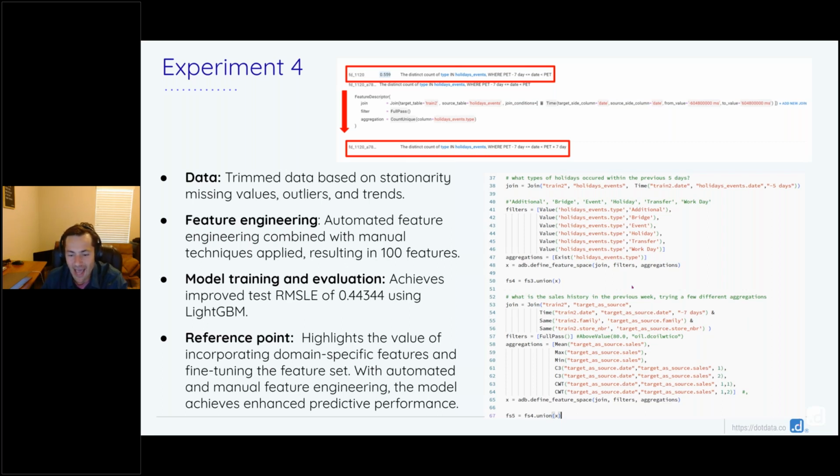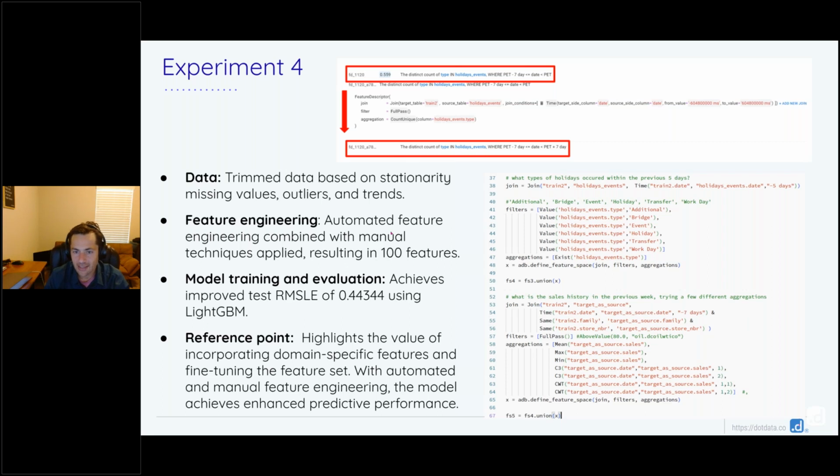And so what I did is I extended the feature space that we had, the feature set, from 50 to 100 features. And then using all these techniques together, I further reduced the score from 0.45 to 0.44. The goal of this slide is essentially saying that there's some domain specific information that we can incorporate.